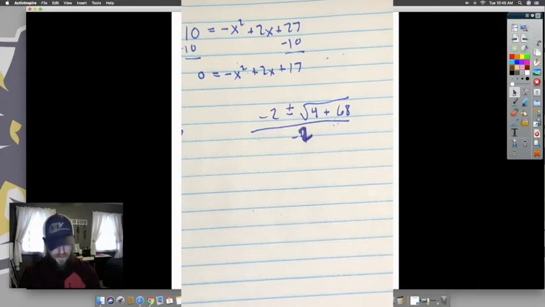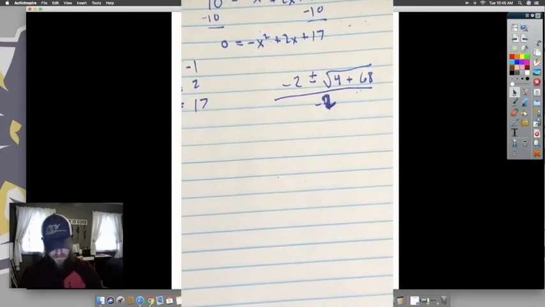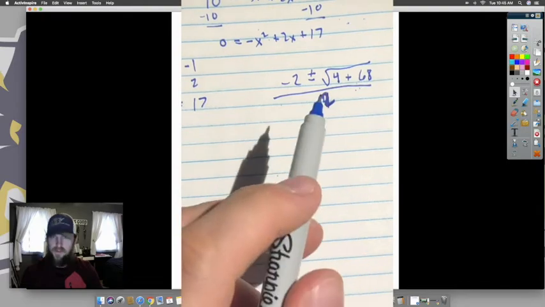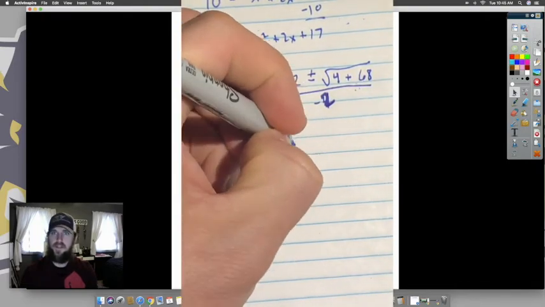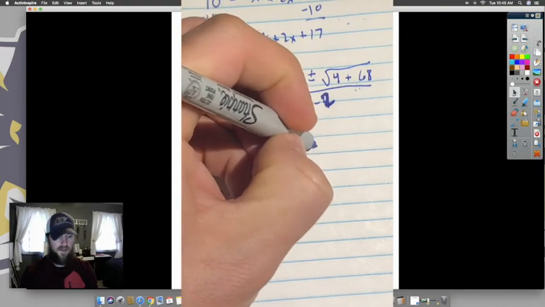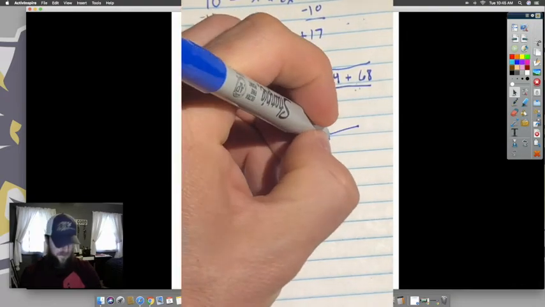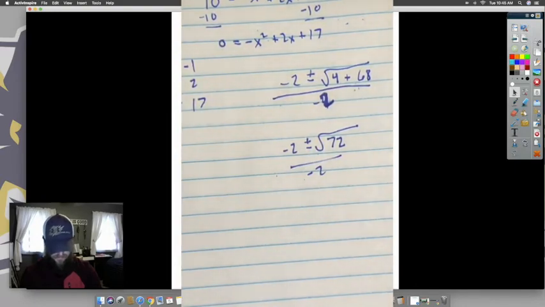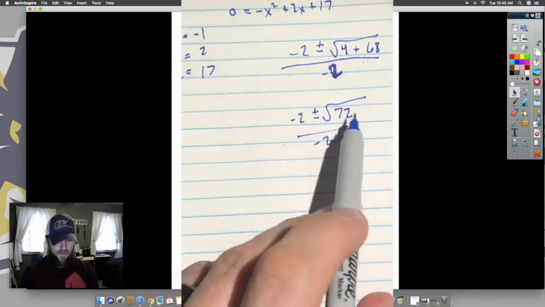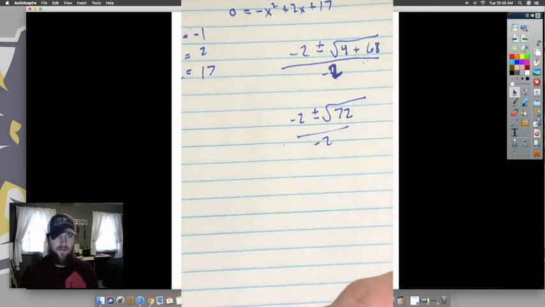Okay, start cleaning it up. So we can do that part inside the square root, and we will get to that in a later section that is called the discriminant, but right now we'll just call it the square root stuff. So we have 72. Now, unlike the last one, 72, not a perfect square. So for what we're going to do, decimals, perfectly fine.